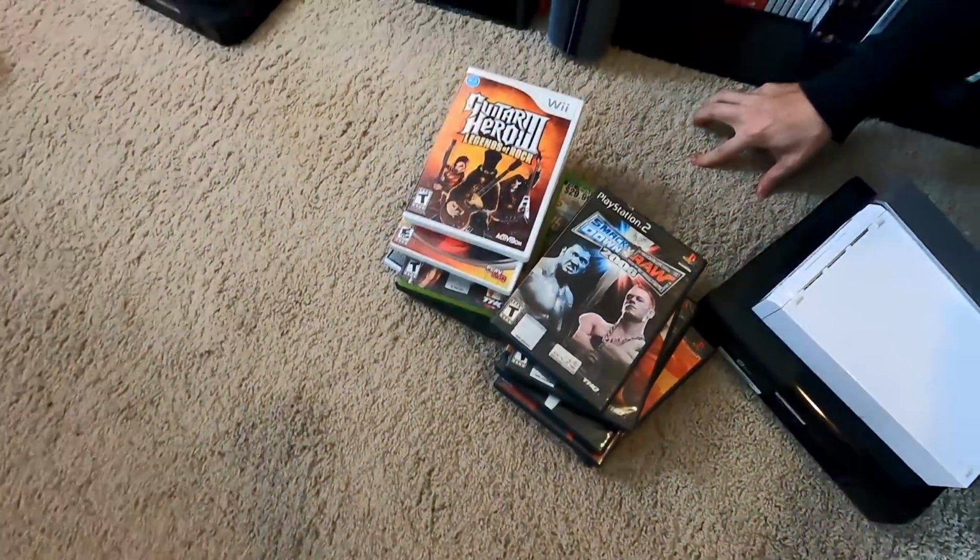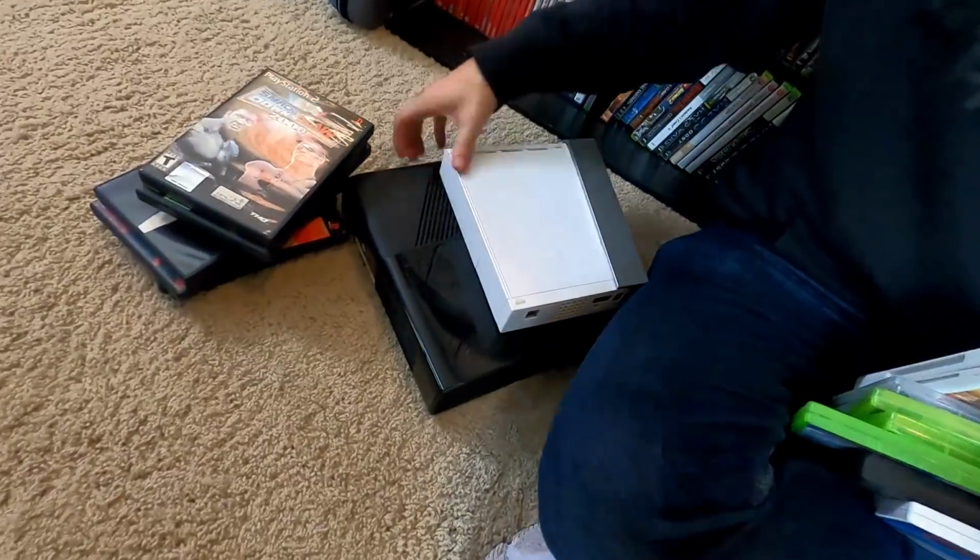The total ended up being $433 for a couple of systems. He said that he's got the cords and controllers and everything for the Wii and a 360 here. Got a good number of Wii, Xbox 360, this He-Man DVD set, Rock Band 3. Just a good variety of stuff here that we're all going to be able to make at least some money on. I think on average, what would you say, like 40 to 50% on most titles. So definitely not bad at all. And most of them, I would say maybe like 70 or so % were nice and complete. That 70 or 80%. Yeah.